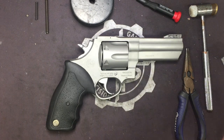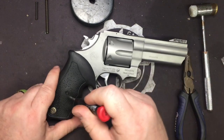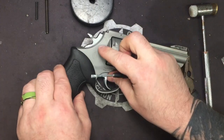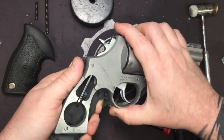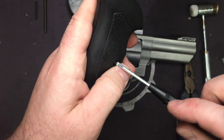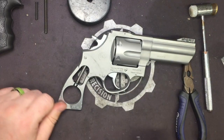Now that we know the difference between the two, we'll go ahead and get started. We'll take our 1/8 inch screwdriver. What I like to do when I do this portion, since I'm not going to need the grip panels immediately, and so I don't lose anything, I just put them back together, give the screw 1 or 2 turns so it just grabs the other side, and I set them off to the side.